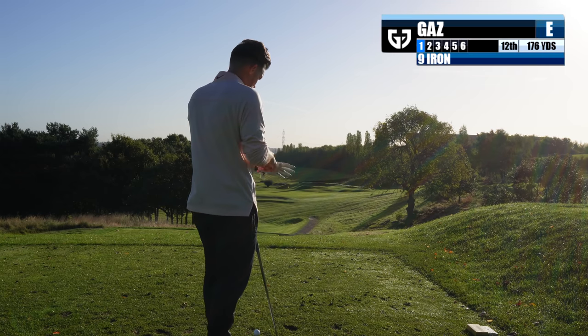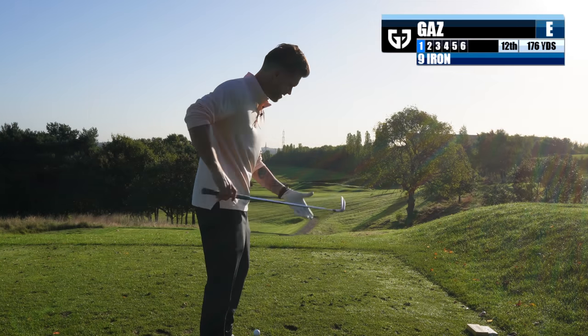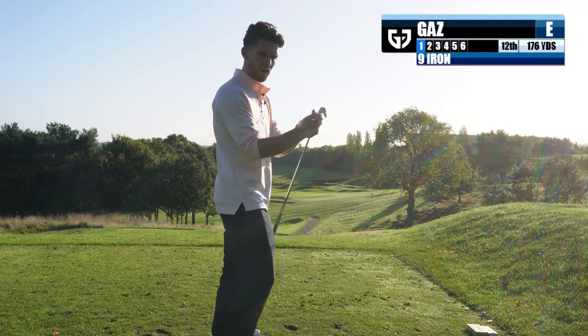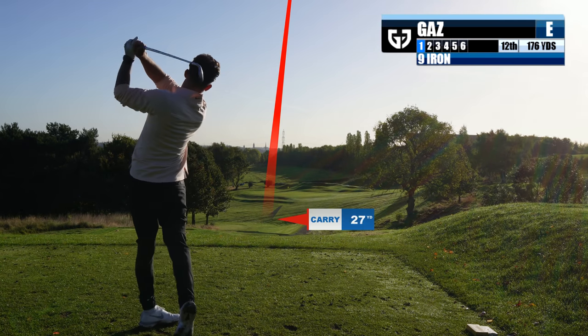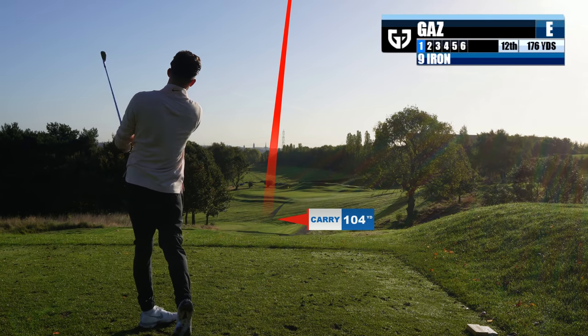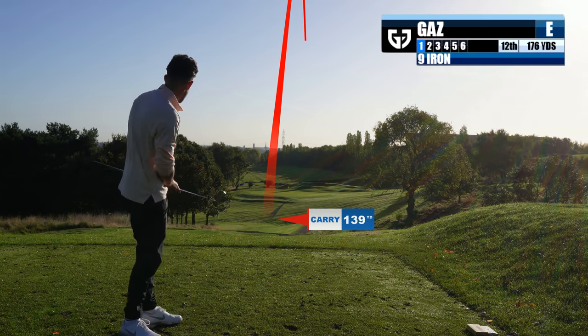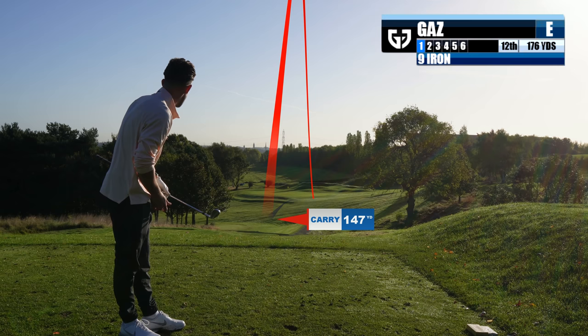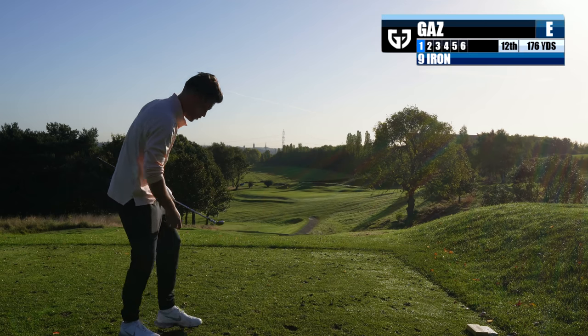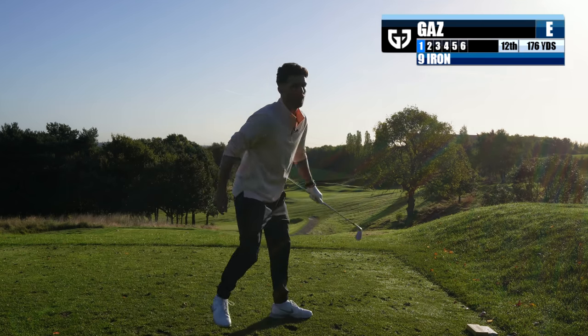Right, 9-9. Anywhere on the green, I'll take this. Par threes, always tricky, always tricky. It's a bit fadey, it's a little bit fadey. Bounce, it's got a good bounce. Go on, go on. We're just right edge of the green.